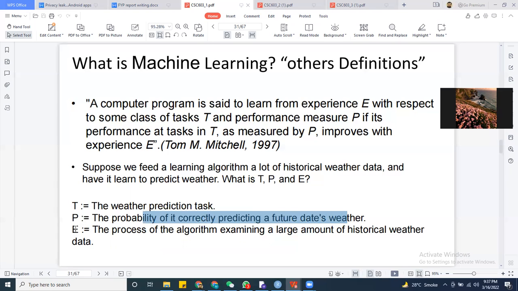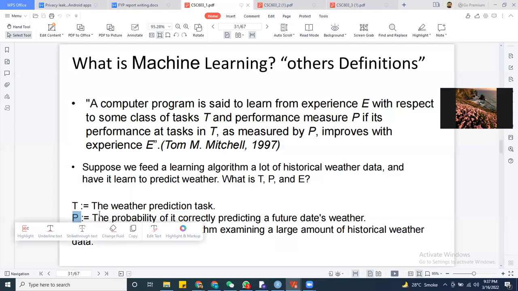And experience is that they have to be given some previous data. Based on that data, they have to make a classifier. They have to examine the data and then do the training. So the training process is experience, and the testing process is the performance. Based on the testing, we can say how accurate it is. So the performance is that probability.